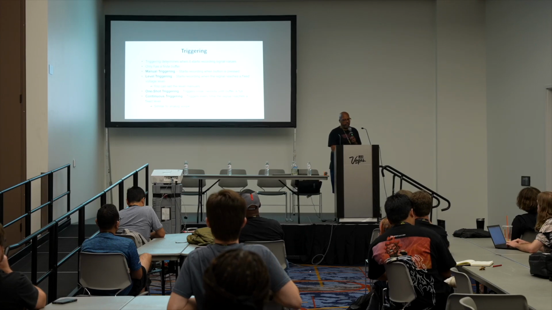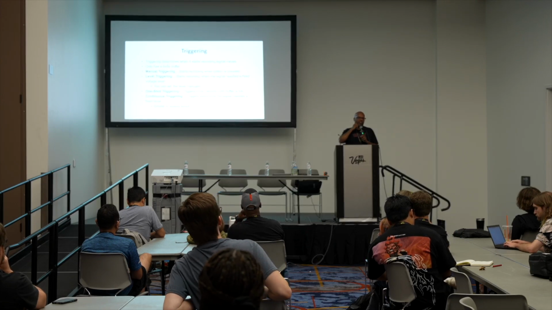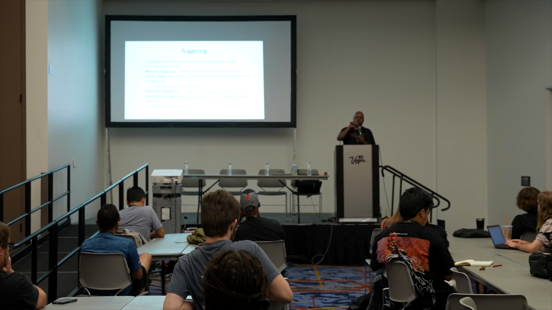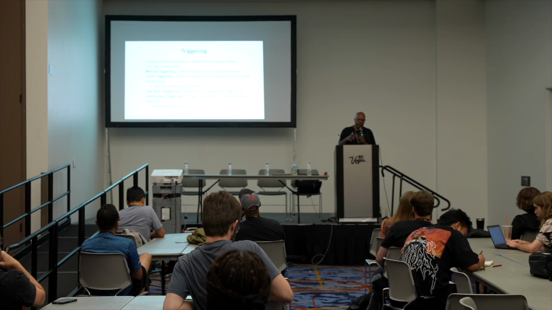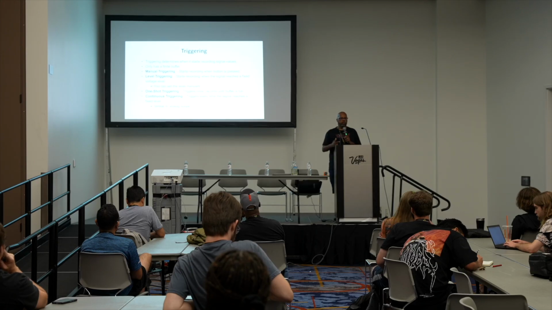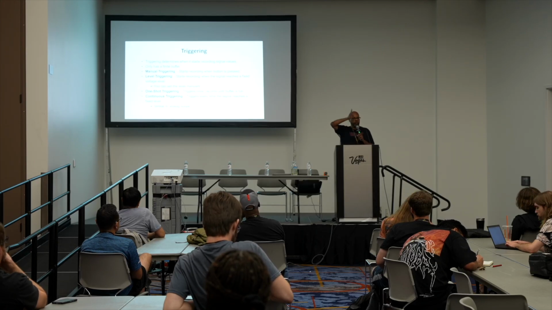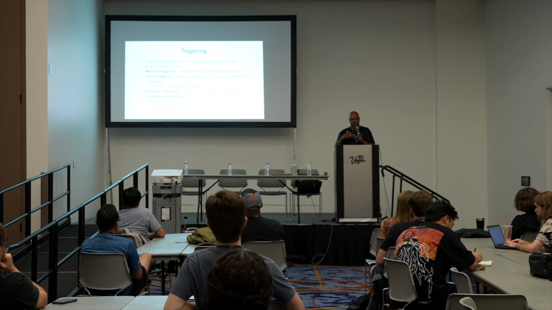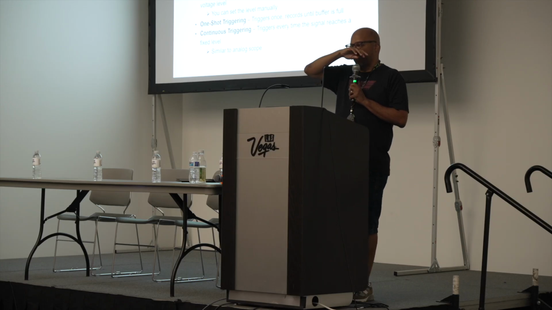One way is manual triggering. You hit a button and it goes. That works fine if you approximately know when the thing is you want to record. But a lot of times you don't know, like you want to record when a certain event happens. Another way you trigger is level triggering. They trigger whenever the signal reaches a certain level. When it goes above X amount of voltage, it triggers and draws it. Also, there's one-shot versus continuous triggering. One-shot means record once, put that on the screen and hold it there. Continuous means record once, put it on the screen, record again, put it on the screen, over and over. For a repeating signal, that's useful. You can see if it's changing. Similar to an analog scope.